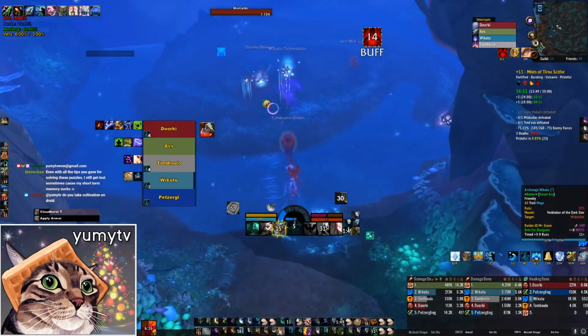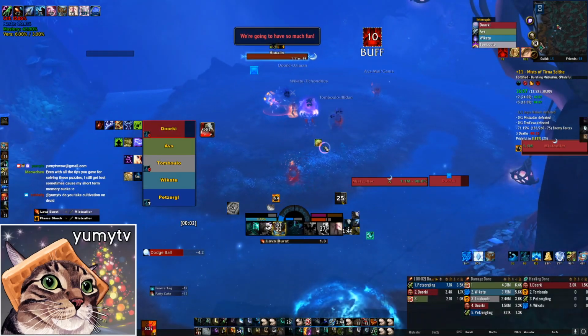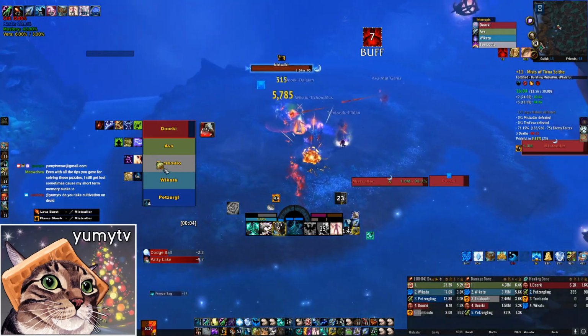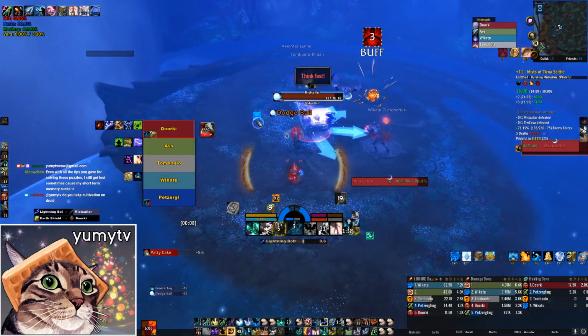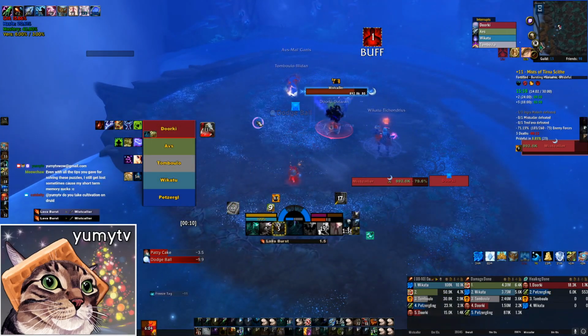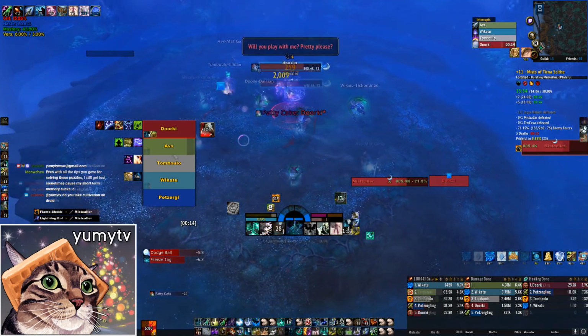Once you make your way through the mist, you'll run into the Mistcaller. This is a really fun boss. I think one of the best designed dungeon bosses of the expansion. Throughout the fight, it will cast Dodgeball, indicated by an arrow that gets pointed towards every player. These are easy to dodge, however it can get hectic during later stages of the fight.